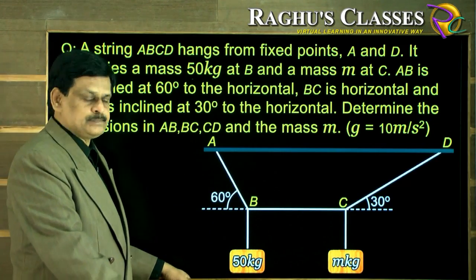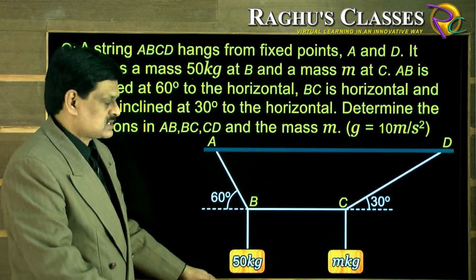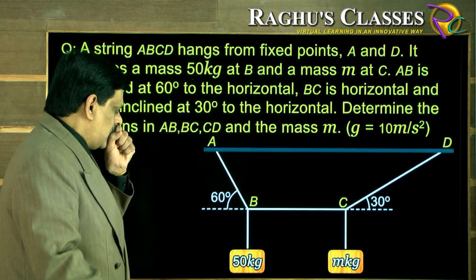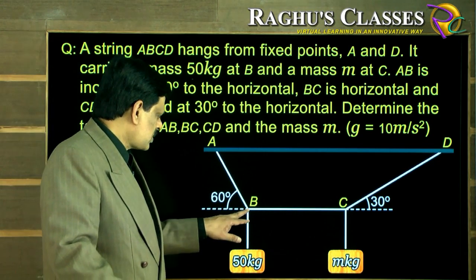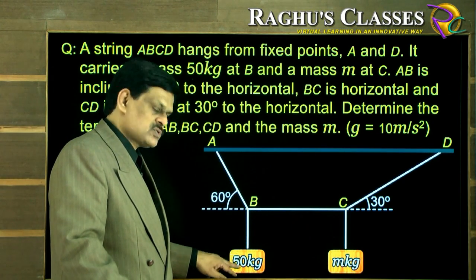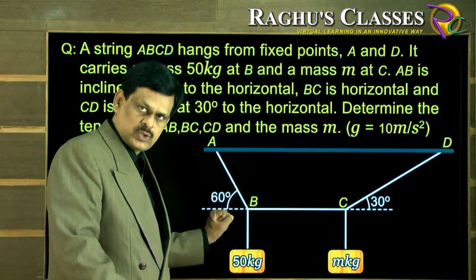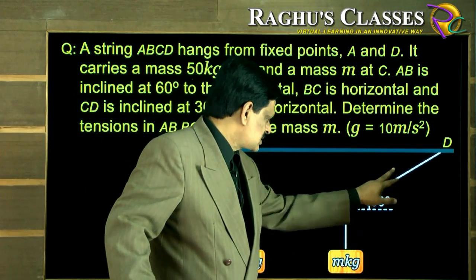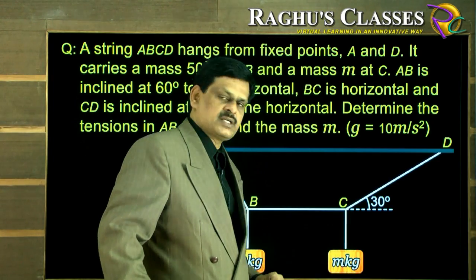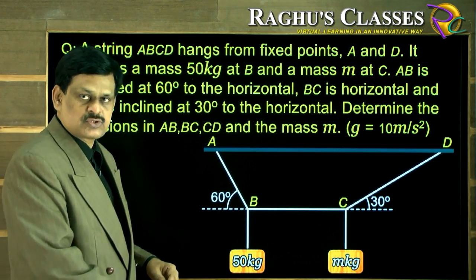You can check. Read the question again and look at the diagram to see whether the diagram is satisfying the question or not. Now this is one point where wire 1, wire 2 and wire 3, which of course is attached with 50 kg, all three of them are keeping this particle B in equilibrium. The force in this wire, and of course the same force in this wire, and this mg weight are keeping point C in equilibrium. So we have two junctions, so we need to apply Lami's theorem twice.